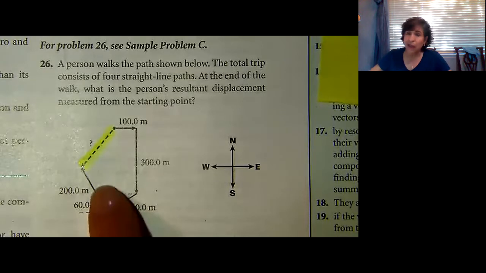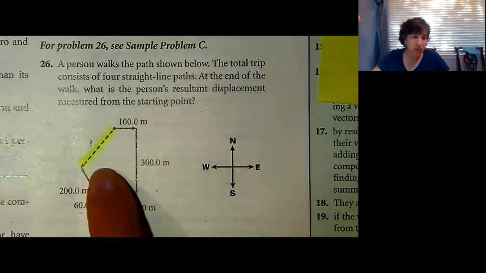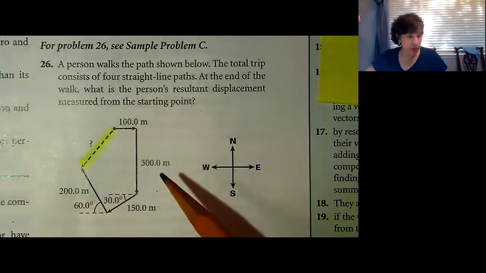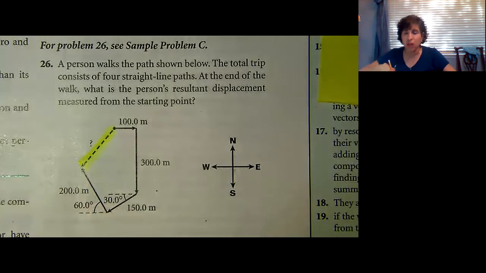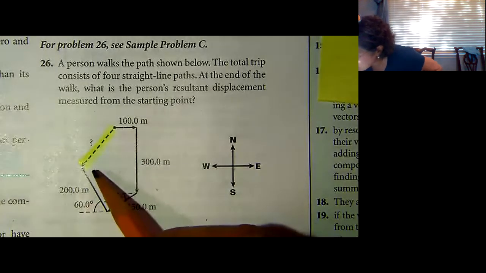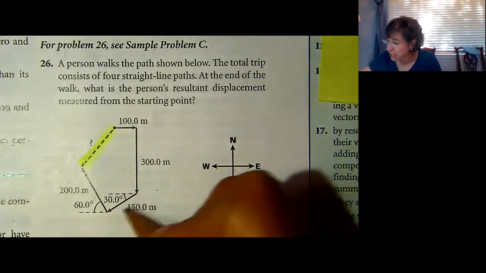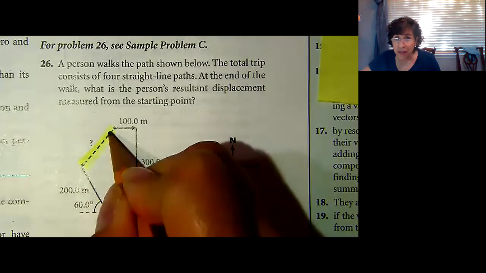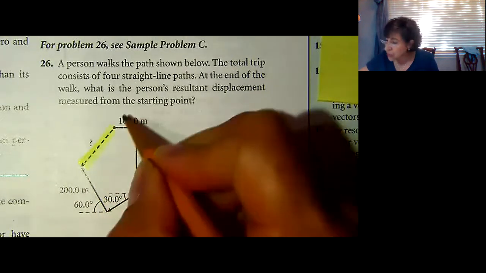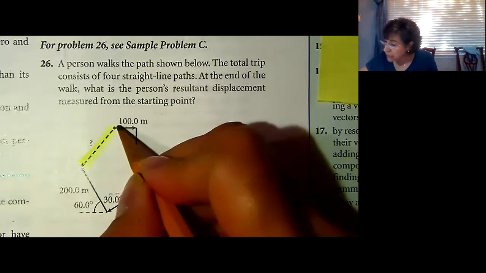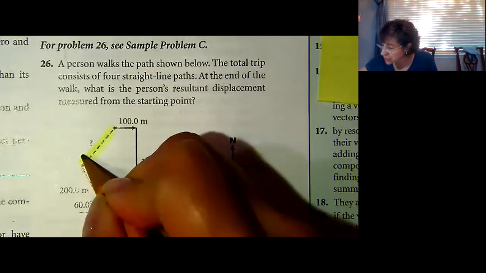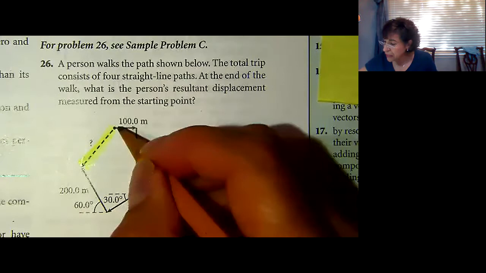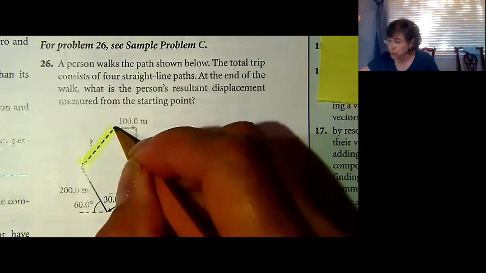So the yellow here, which I already highlighted in my book, is the resultant displacement, but what you can't see is the direction of the arrow. Now, I assumed we started with the 100 to the right. Yeah, so we start where we started and we end where we ended. Oh, okay. I see I did it the wrong way. Anyway, so we started here and we ended here. So here is the arrow, should be like so, for the total displacement. We started here, and all we really displaced was down to here.